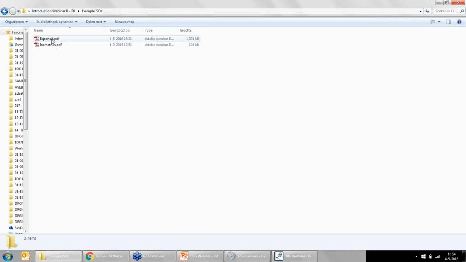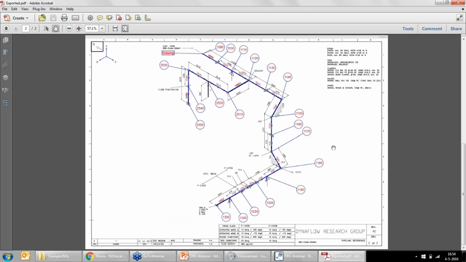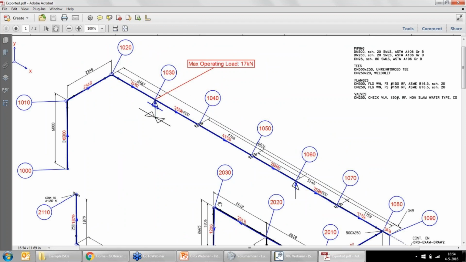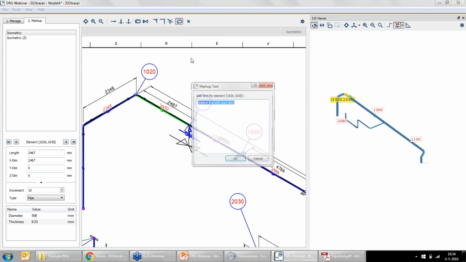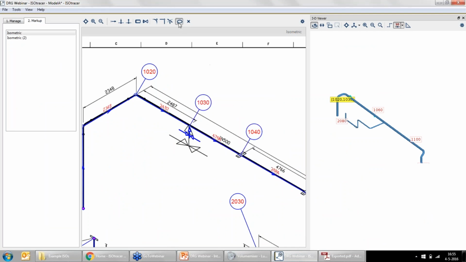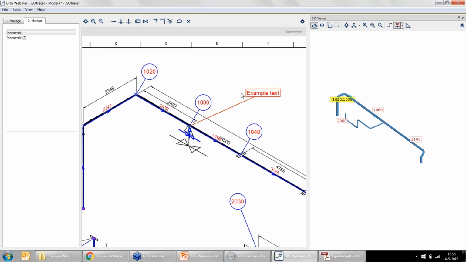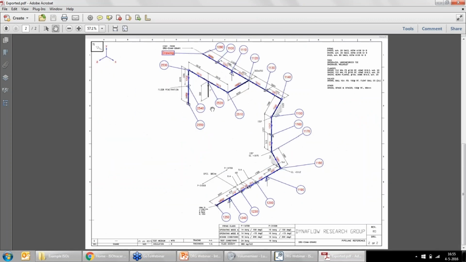Okay, so having said this, let's just show what happens if I export the isometric drawings. Then we get this. You can see that it is really neatly organized and very clear. Also note that in this particular one I have included a message. If I want to show this to the customer, for example, I can do a markup text. Let's just unselect first. If I press here, you see that I can include some example text. And this text is then displayed in the isometric, and once exported, it will also be included in the marked up isometric.